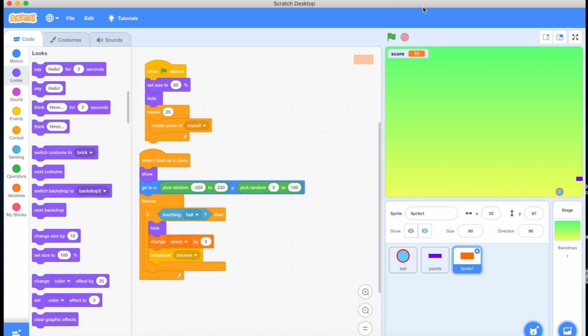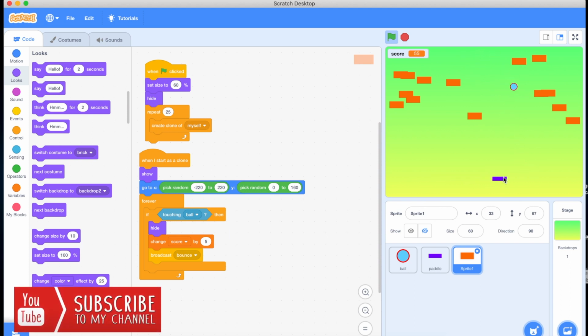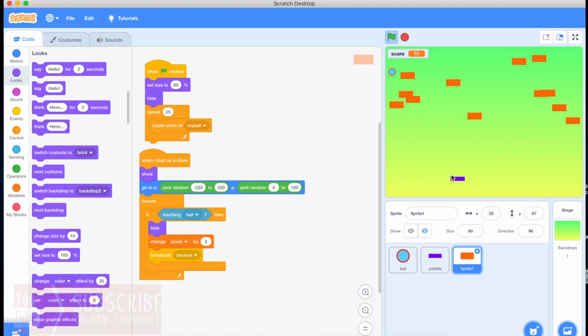This one's called Brick Blaster, and the purpose of the game is to try and blast out all of those bricks. You're controlling the paddle down at the bottom here. You're just controlling it with your mouse cursor. And as you can see up at the top there, you're getting points each time you hit one of those bricks. So let's have a see how we can play this one.